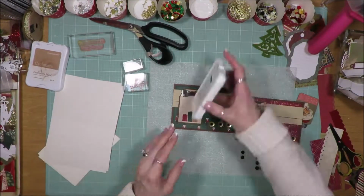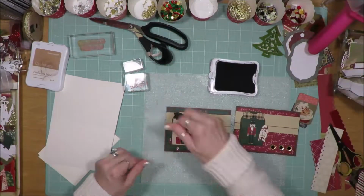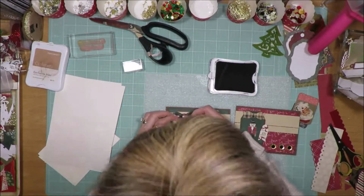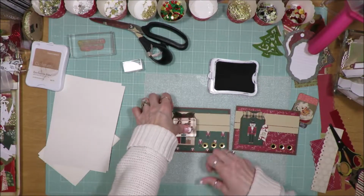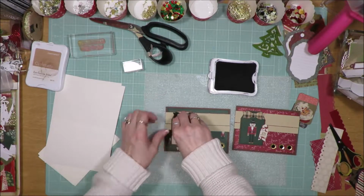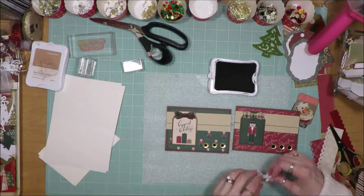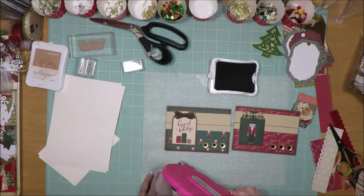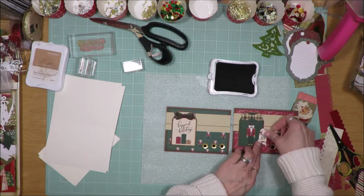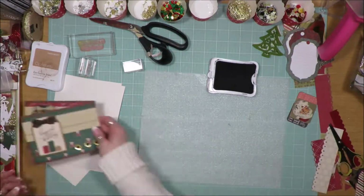I'm showing you what I'm going to use to stamp out. These are Close to My Heart stamps. On this one, I just stamped right directly on the front of the envelope where it's got the to and the from. On the tag, I just stamped Merry Christmas right over that, or season's greetings or whatever that says. Sorry, I can't read it at this point. No glasses on my face. Just a little sticker embellishment that I had in my generic stash that I added on there.